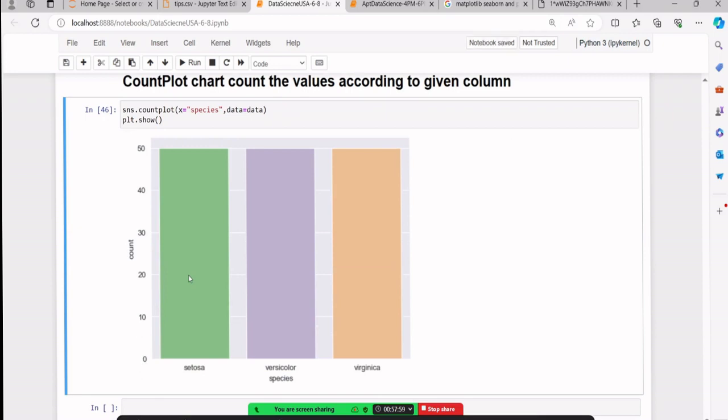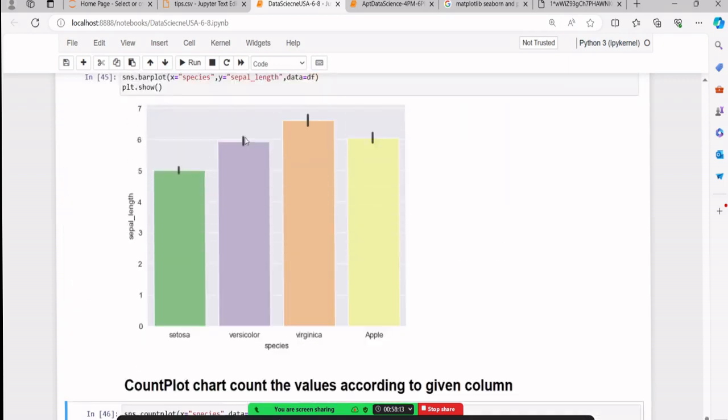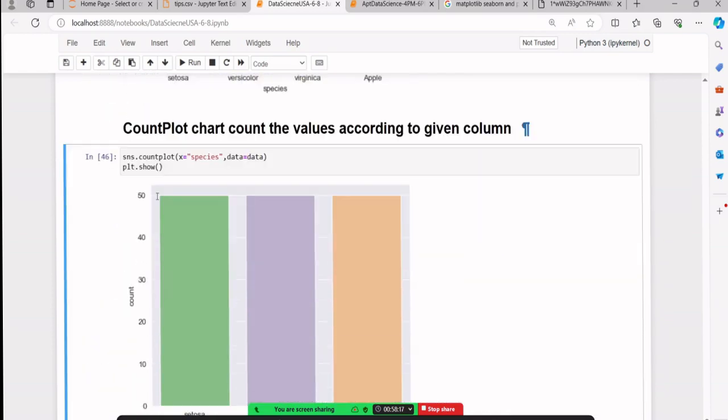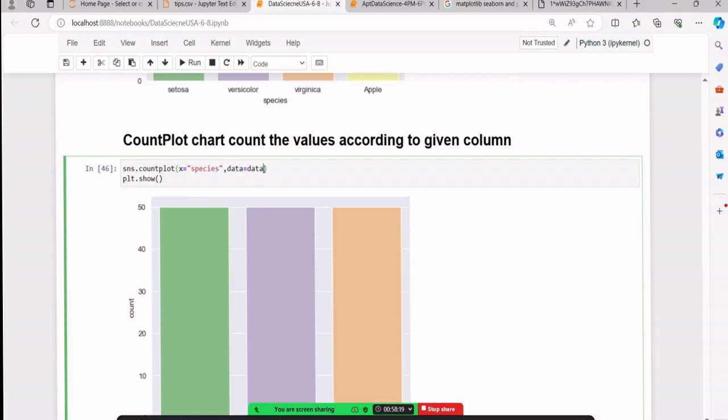You can see it will count all the values. That means Setosa comes 50 times, versicolor also comes 50 times. So this is the data, but the data in the DF is balanced, so all the bars are the same.